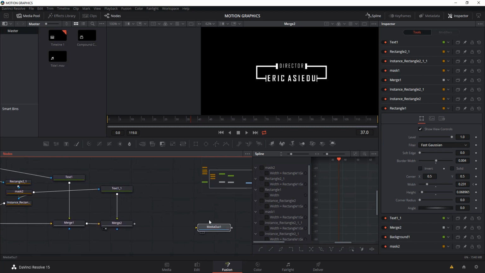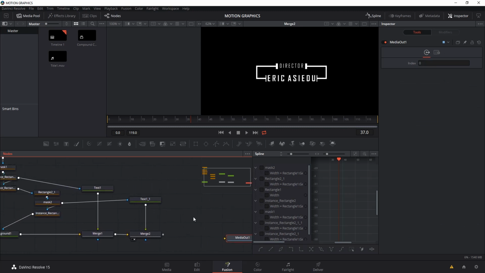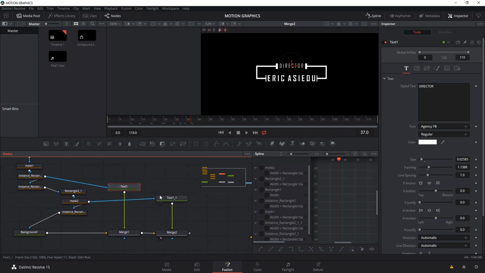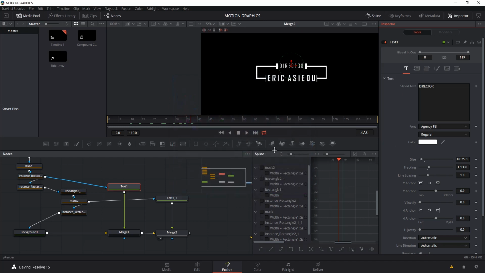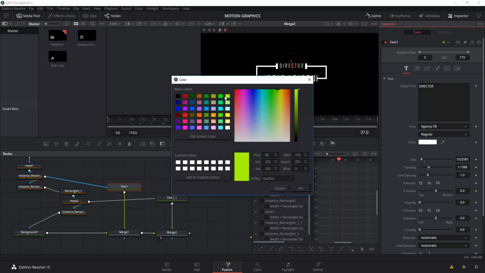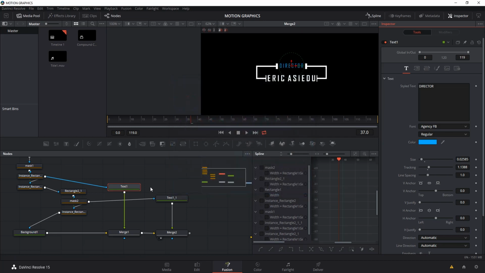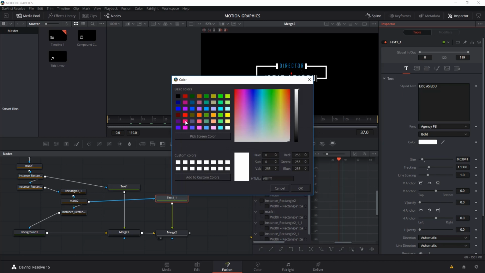We're basically done. So now you might say, why don't we just easily go in here and change the color? Yeah, it will work. You can change the color. You can just select any color that you want for this text. That should work fine.